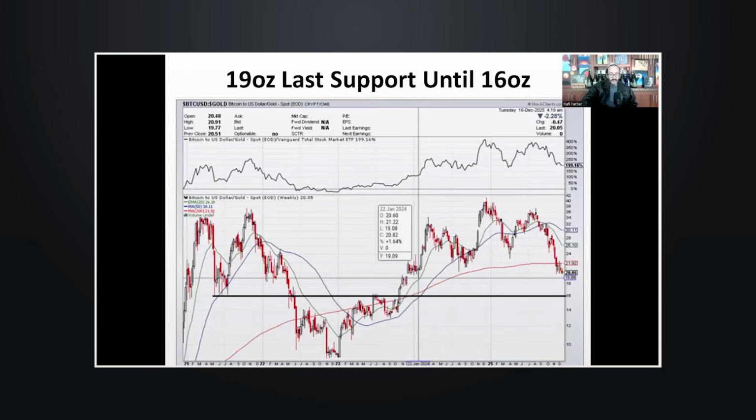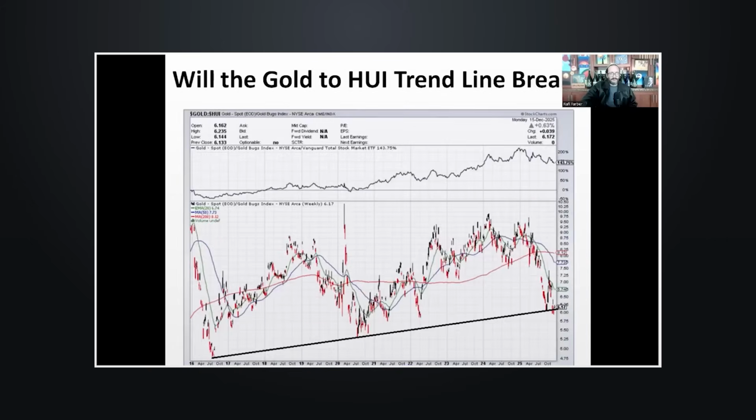And you can see here a longer term chart, the Bitcoin to gold ratio. After this resistance is broken, not final, but this resistance is broken, the next support is at about 16 gold ounces to Bitcoin. So that's another $12,000 down, $13,000, $14,000 down, something like that. We'll see. It doesn't look good for them.